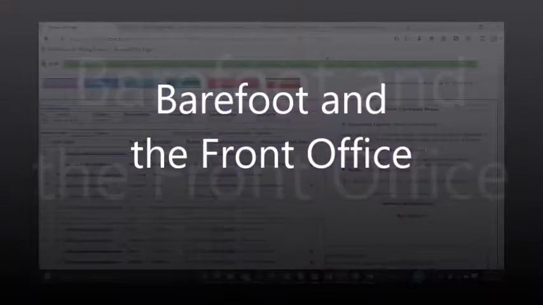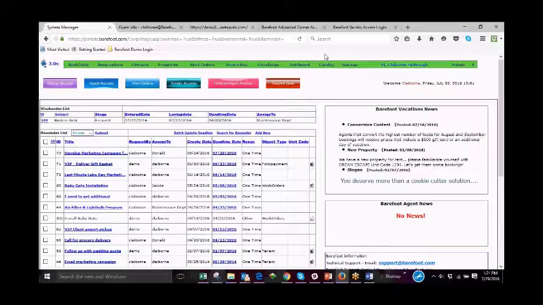So I'm going to take the first piece here, which is the reservations piece. And one of the first things that I really want to spend a little bit of time talking with you about is our CRM capabilities. And we will continue to come back to this topic throughout the presentation as we can show you various aspects of what we consider to be the functions that support customer relationship management inside of Barefoot. But when we start, we're actually looking at the first page that you see when you log into Barefoot.